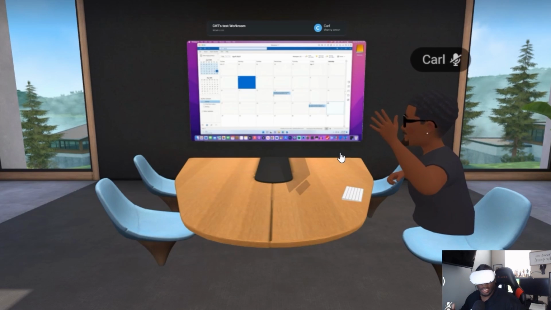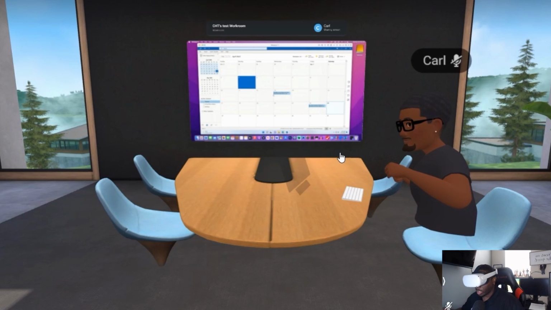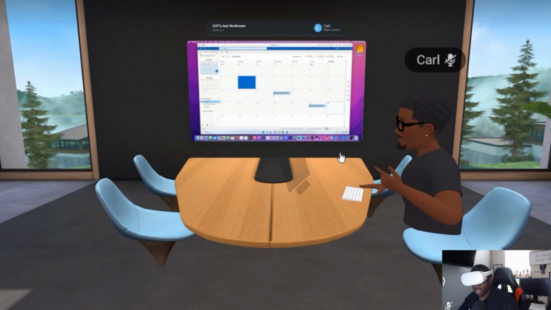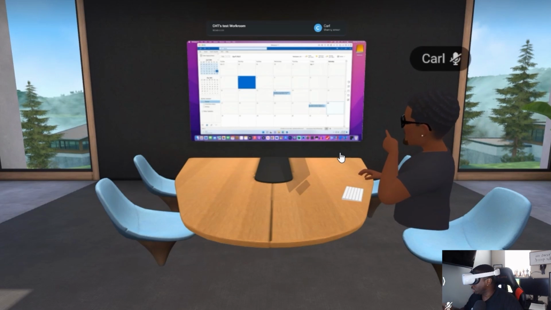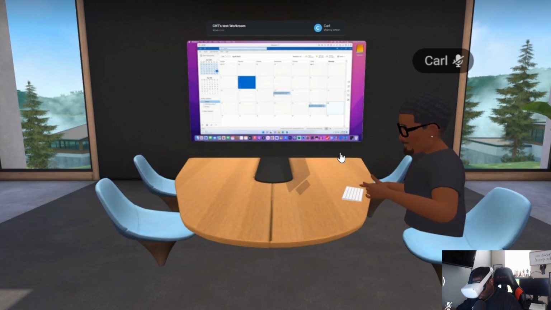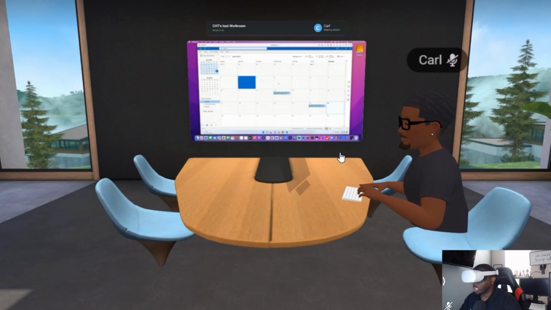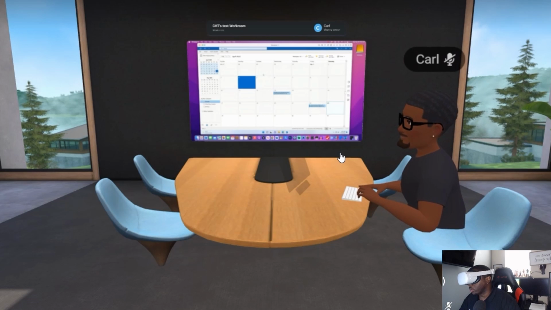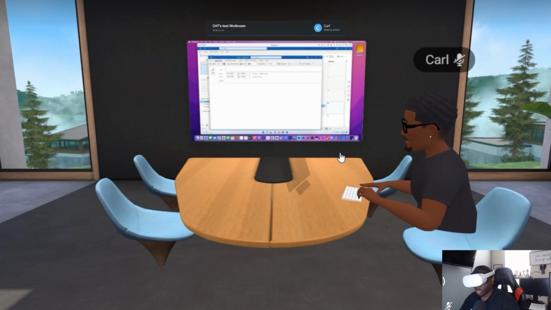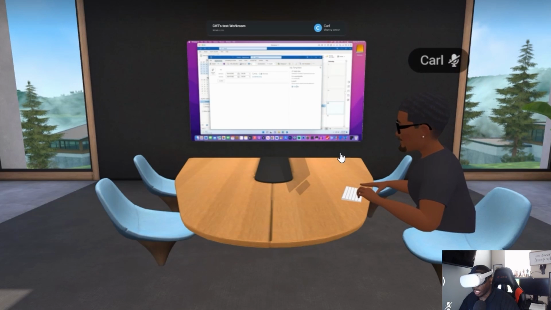You can say, all right, guys, join me in Workrooms. I'm going to show you how to do this. Once everybody gets here, you bring up your Outlook calendar. They can see the screen, and they can see you, which is me. Then you can start working through how to do that. You tell them, bring up your Outlook, bring up your calendar, go up here to new appointment. Once you go to new appointment, go to view templates. You want to hit plus.